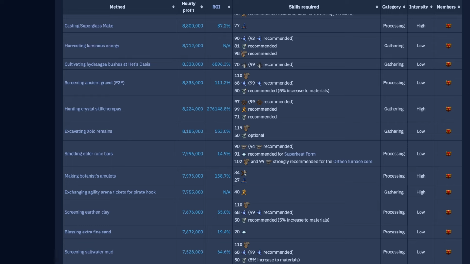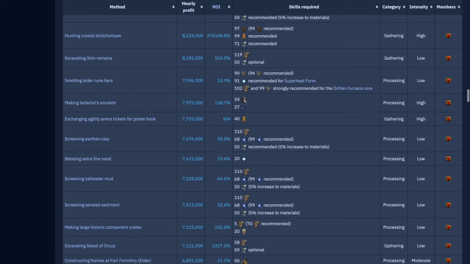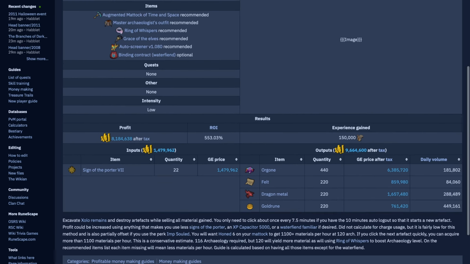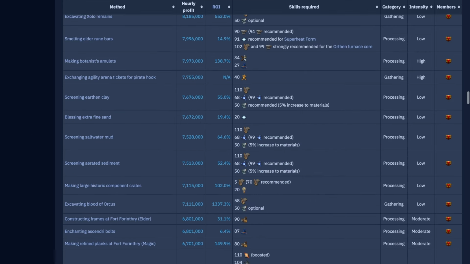Super Glassmake, 8.8. We have Chin Chompers, the Skill Chompers, 8.2. Some of the Archaeology sets, the 119 sets, make 8.1 mil per hour. And I don't know why that makes 8.1 mil per hour. It'll make 1.1 mil per hour because you'll be selling the Archaeology materials. Right, that's fair enough. Elder Bar is just under 8 mil.